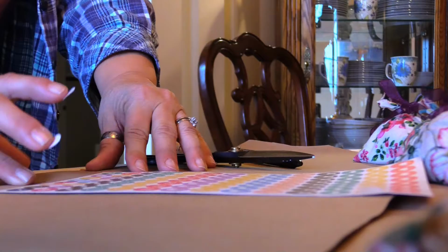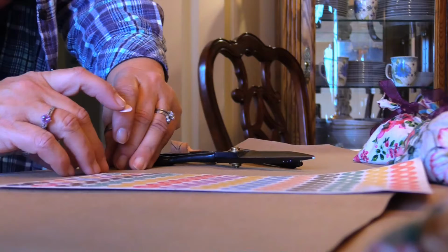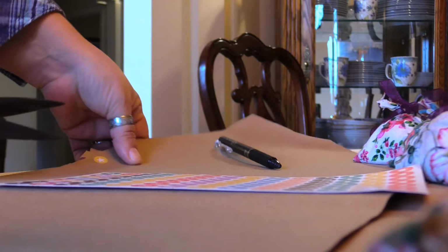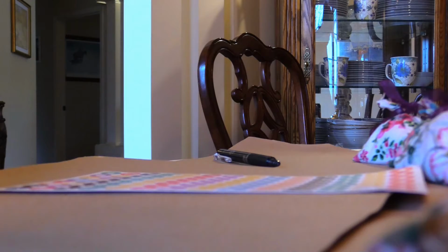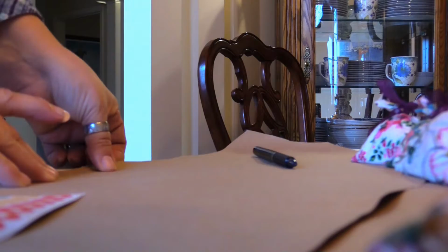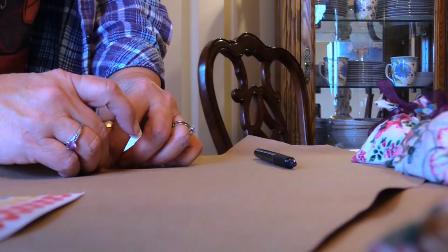Okay, I must have skipped that part. I mean, I did it, but I didn't film it. Okay, and then I decided I wanted to use stickers at those notches and just cut the notches off because they were really rough. And I'll be sewing with satin and a lightweight gauzy netty fabric as well, and I just didn't want that heavy paper to snag the fabric. So I measured from the top of both pieces and then put stickers on both sides. I have red stickers on one side and yellow stickers on the other side of each pattern piece. I just felt like that would work well.